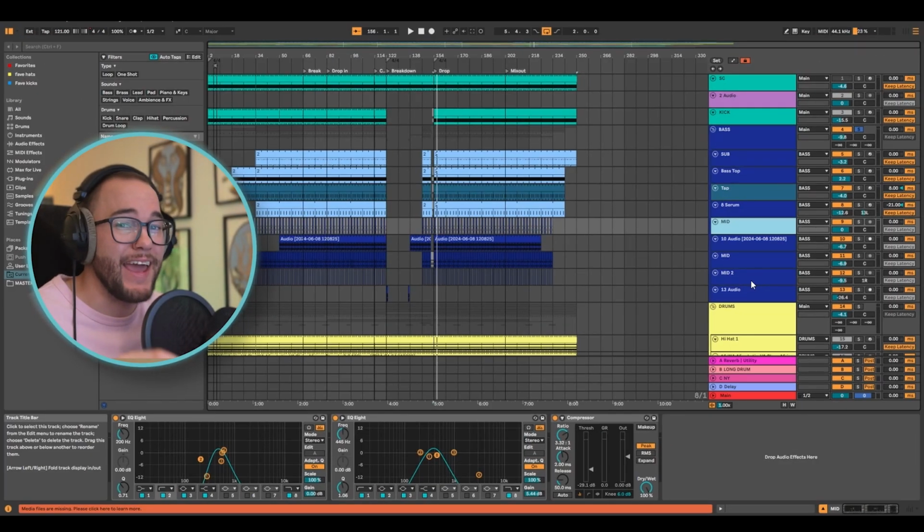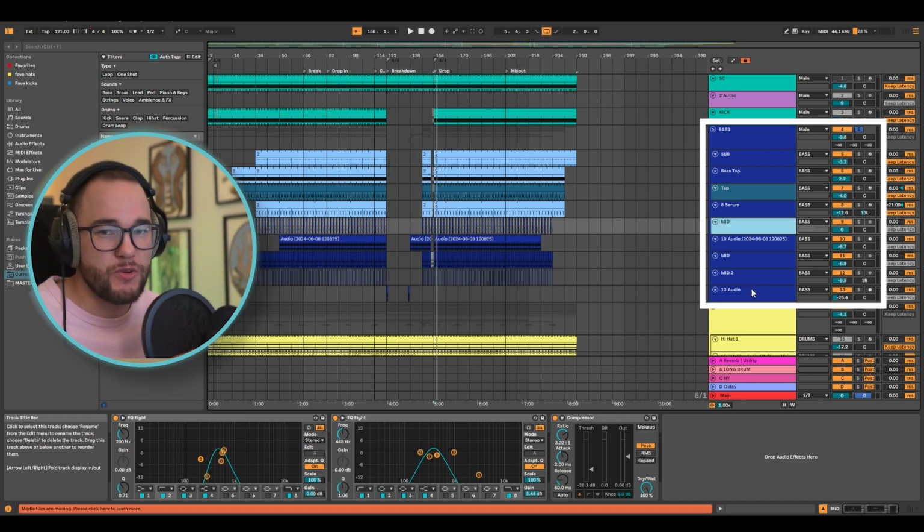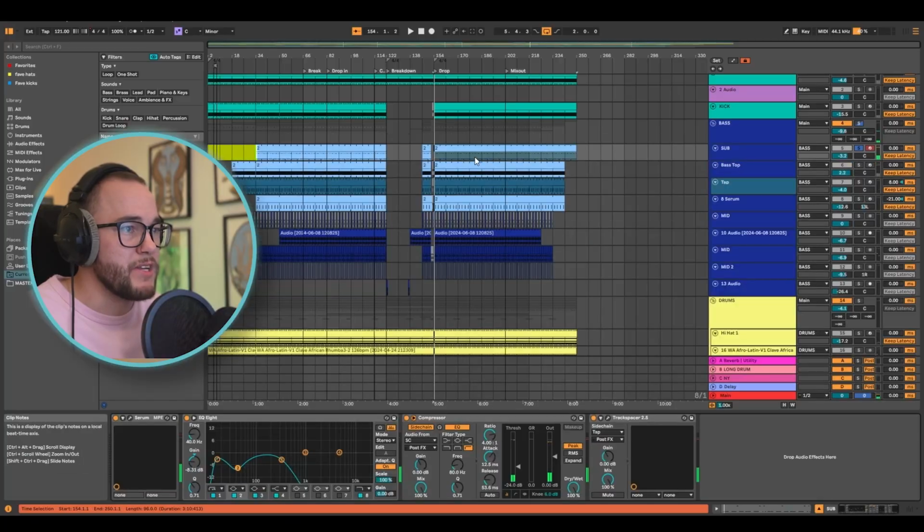For this bass line, I have 8 different layers. I know that I always do a lot of layers with my bass. This is a little overkill, but each of these has their own space in the bass line. I'm going to show you why I have so many. And don't worry, you don't need to make your bass lines this complex, but I just have a tendency to add a bunch of little layers that adds that texture and that complexity to the bass line that makes my signature style. I have my sub layer here.